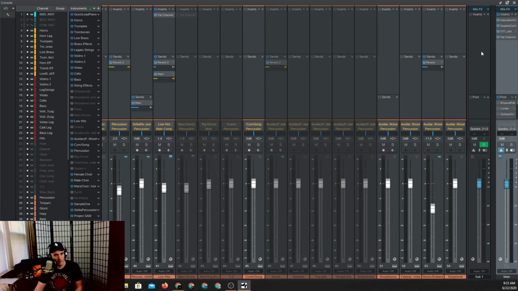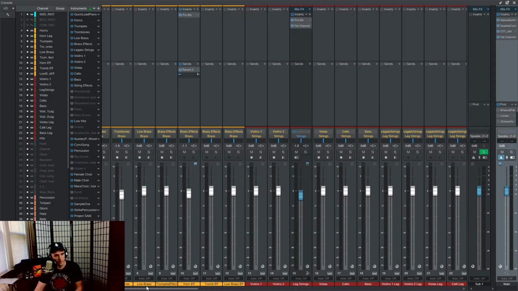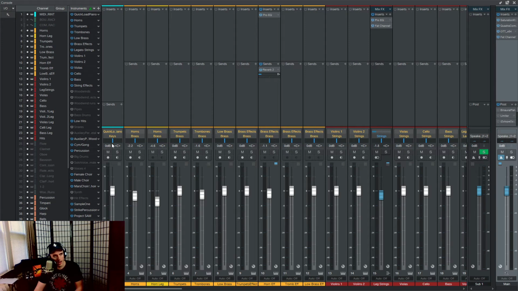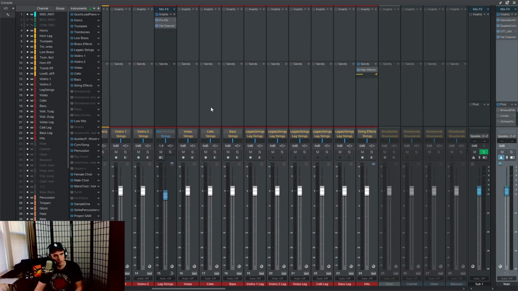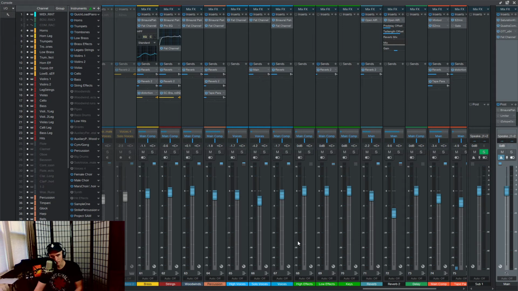Now, as you can see, my tracks are being bounced to different buses. So I have brass going to the brass bus, strings going to the string bus, and legato strings, all this stuff. They're routing to bus chains that are over here. Now, I don't want to get into all the specifics of the EQ for the brass bus and the EQ for the string bus.